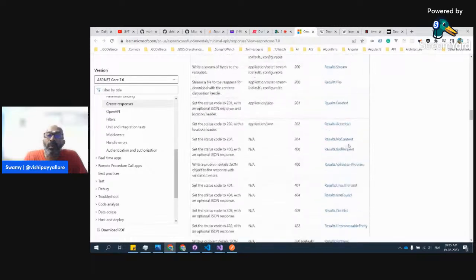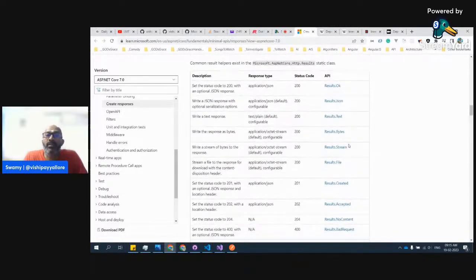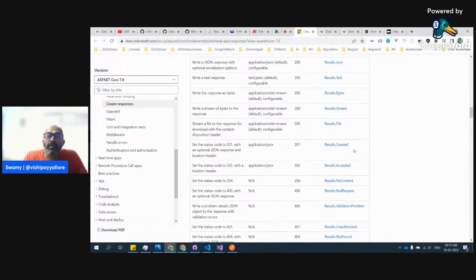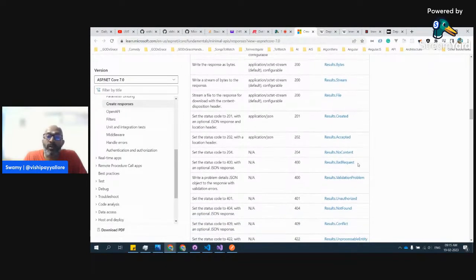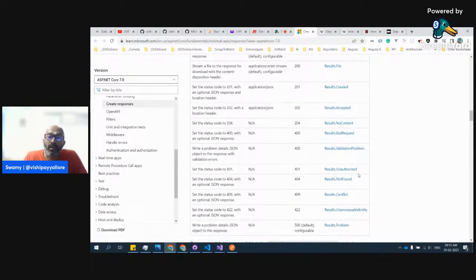But what we generally use is okay, created, accepted, no content, bad request, not found, unauthorized, or any problem which you want to report, like an internal exception. You don't want to specify that line number 45 in the repository layer is failing. Instead, we will write our own custom message. We'll give a GUID saying, hey, please speak to your administrator, give this GUID for reference. So that's how we do this.